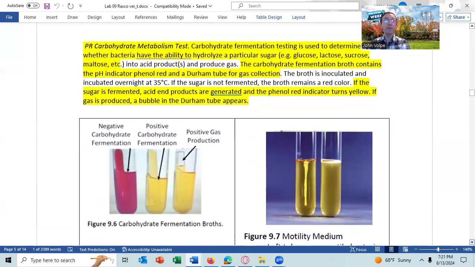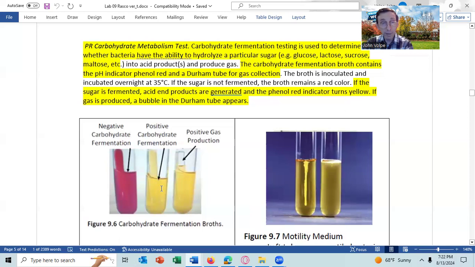All right, I think we talked about the carbohydrate metabolism test. This is looking at the fermentation of one sugar. In the tube, you have one sugar, and it can be glucose or lactose or fructose or any other sugar, such as mannitol, inulin, and sucrose. If the sugar can be fermented, the tube will turn yellow. If the bacteria cannot ferment the sugar, the tube will either remain reddish or turn a pinkish color.